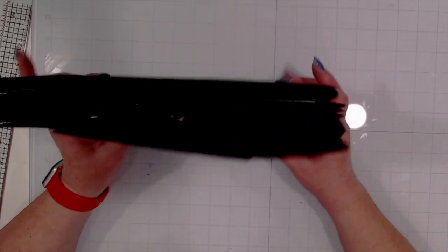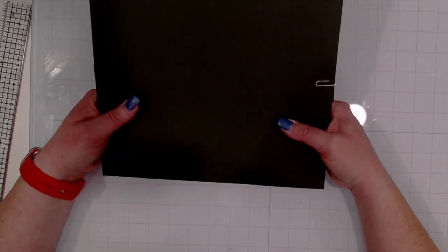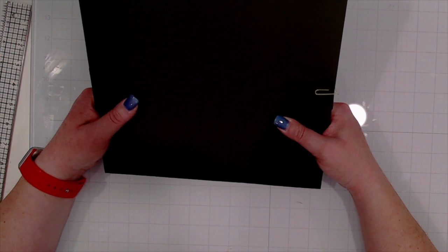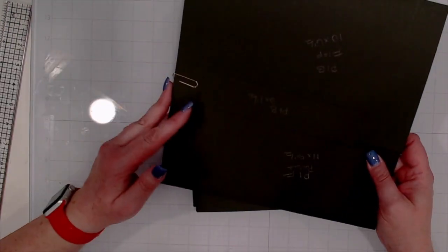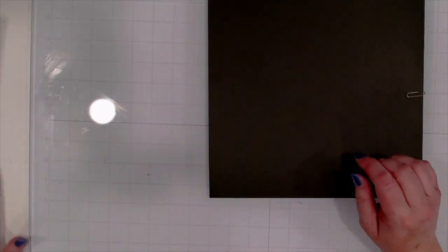and I'm going to get some matting together, and I believe I'm actually going to mat these. I can't decide. Do I want to mat these before I put them in the book? I think I do. I don't normally do it that way, but I think that's going to be a little bit easier in this case. So I am going to mat what I can mat, and I will come back and show you any elements that needed to be attached after matting, and then we will put the pages in the book, and then we will talk about our acetate and our inserts.